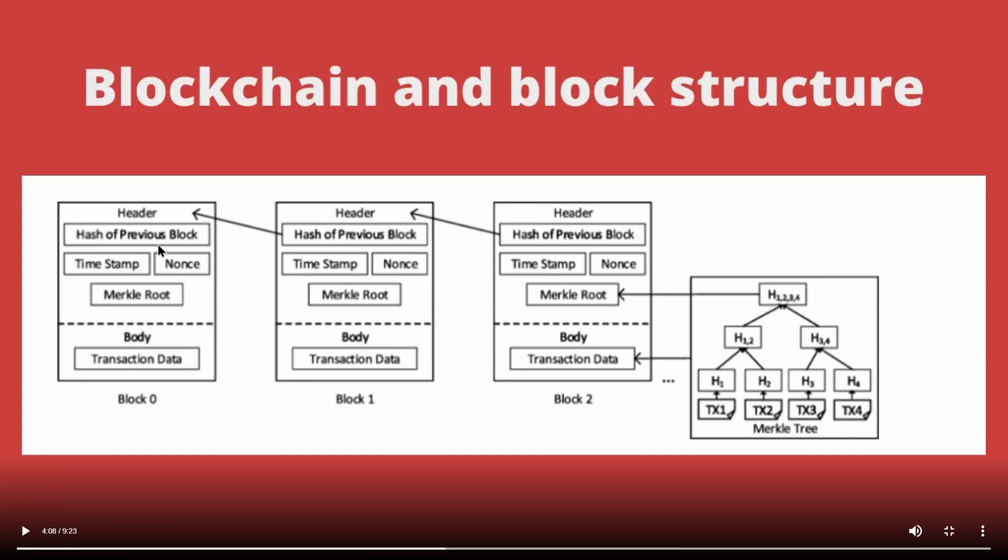In this video, let us talk about two components of the blockchain framework. The first one is the previous block hash, and the second is the timestamp. The previous block hash is the hash value for the block that comes directly before the given block in the blockchain. If we talk about block one, the hash of the previous block in this case will be the current hash of block zero.